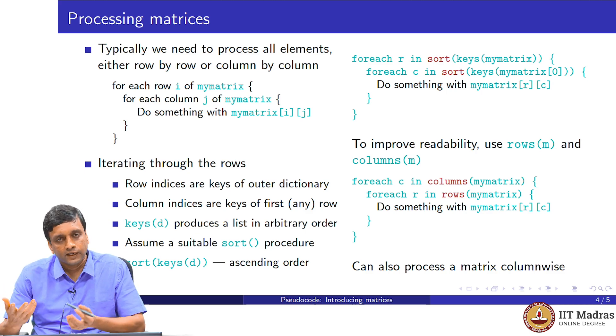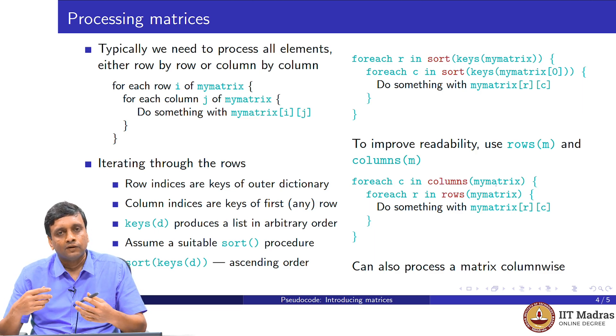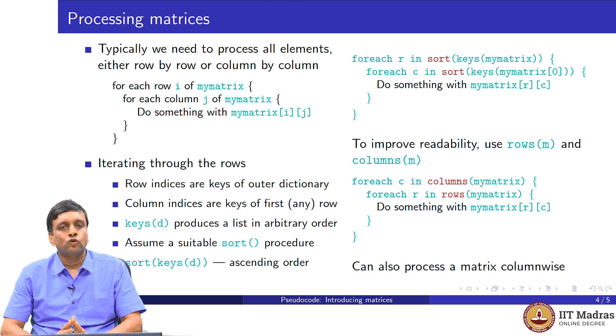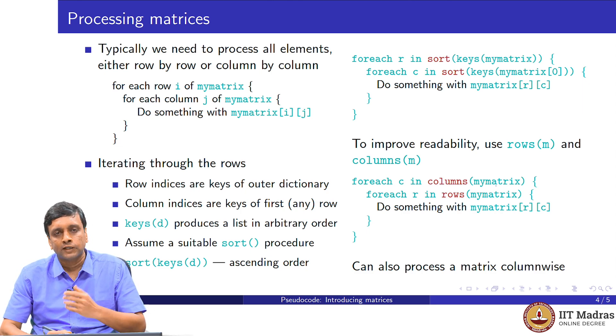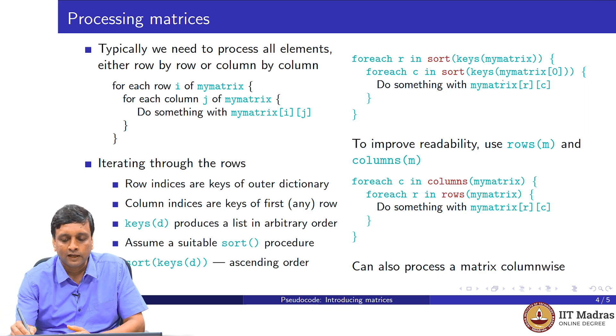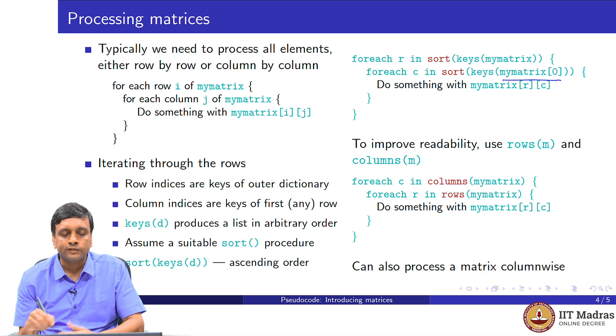We will use this notation. For each row in the rows of my matrix, for each column in the columns of my matrix, do something with my matrix at row comma c. As before, we can invert this now. Because these entries exist, it is not that these entries have to be created. Remember that when we created a matrix, we actually created every key. Create matrix creates every key i comma j. There are no missing keys. And every i comma j entry is actually assigned a value 0 to start with, because that is how we are going to use it. It is useful to combine the creation and the initialization in one step. My matrix 0 always exists. So I can as well process the columns before the rows. I could just say for c in columns, for r in rows, do something.